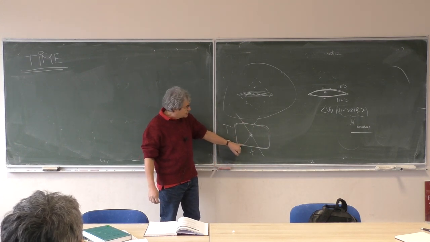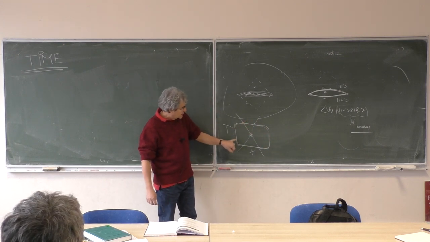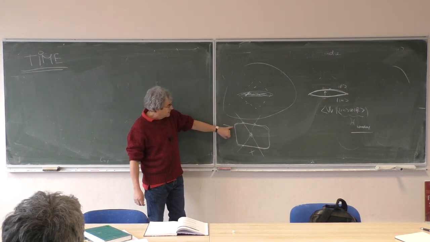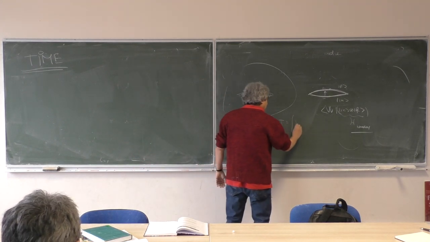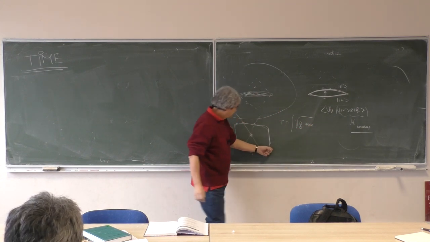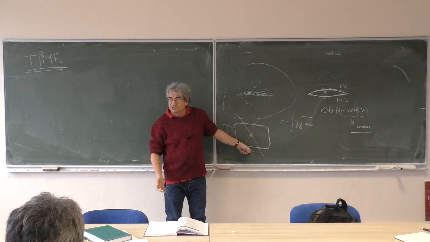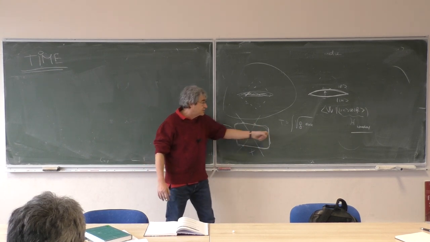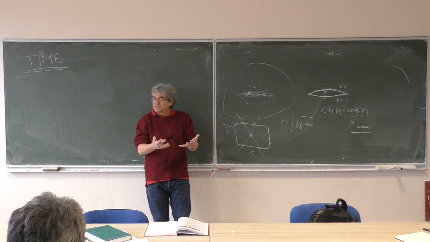But if I have the gravitational field all around here, I have the state of the gravitational field all around here. The distance is just the value of the gravitational field here. And the time is just the one I wrote before: the integral along this line of the square root of g_{μν} dx^μ dx^ν. So I don't need to give a time or a position. I just need to give the gravitational field and where the particles are with respect to the gravitational field. So I'm going to give a spin network and where the particles are on the spin network.